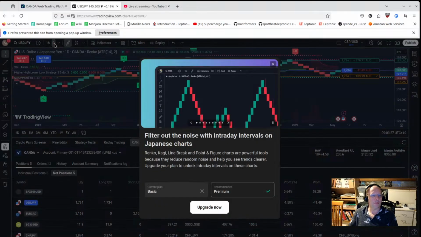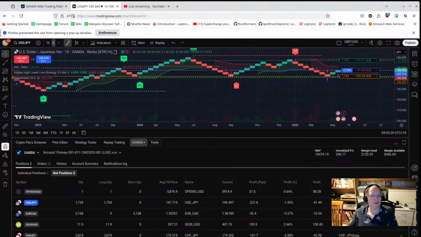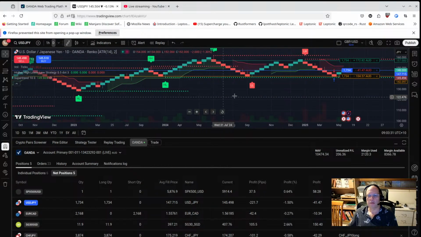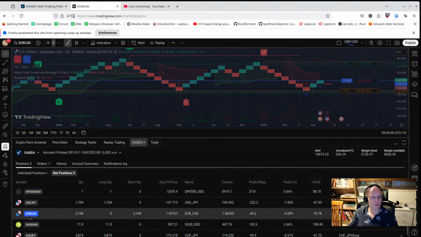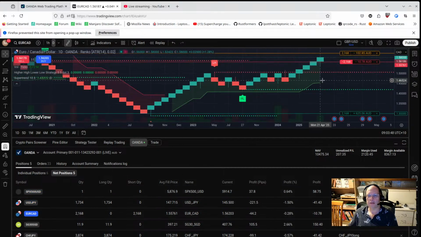So looking at the long term, yeah. Okay, long term, it should be going up. We should be fine. See, it's got this range and we've got to take profit up there. We've got a stop loss down here, but it's not going the right way right now. So hopefully it will go. Nothing to do there. Euro CAD.